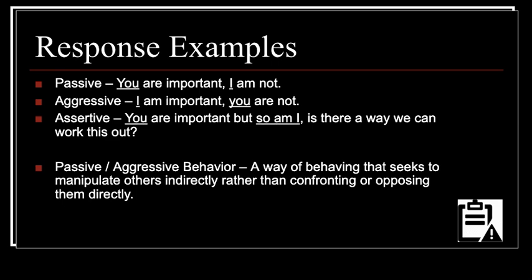Assertive people, on the other hand, are more self-aware, and what they try to do is say, you're important, I want to respond in a way that's respectful to you, but I have needs also. And so what they're looking for is a way that we can work together to try to work this out. And that gets hard to do, but it's a skill that we all can learn to develop.